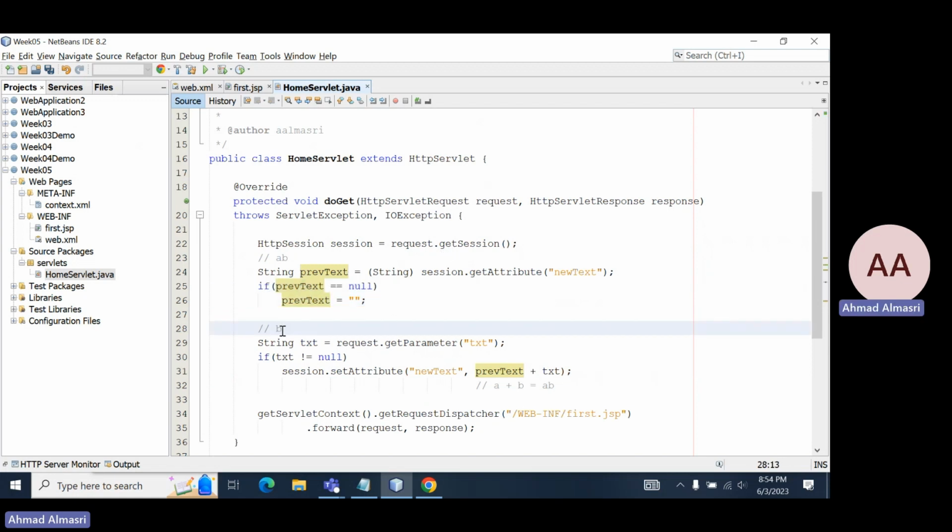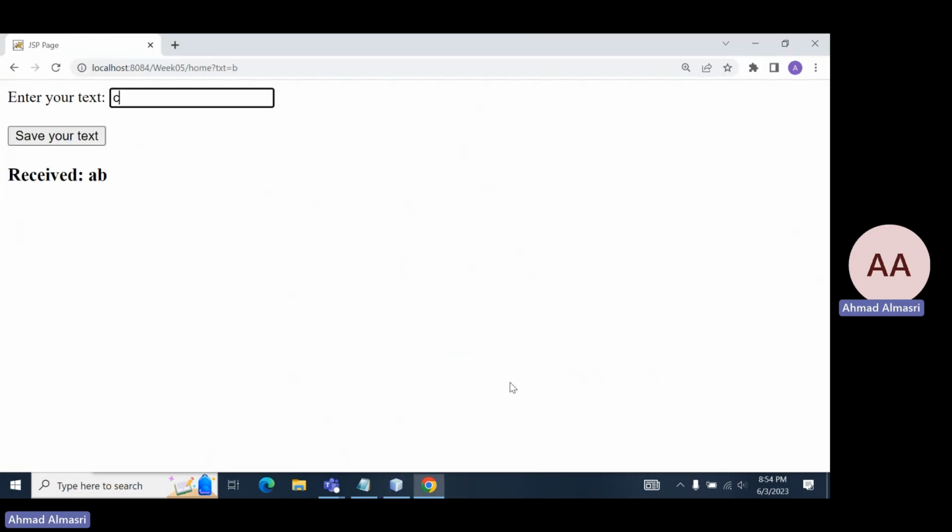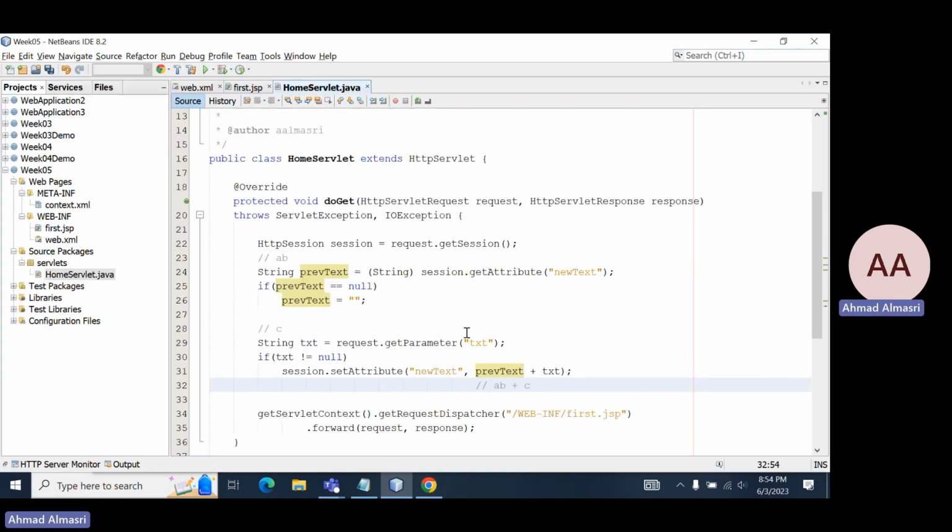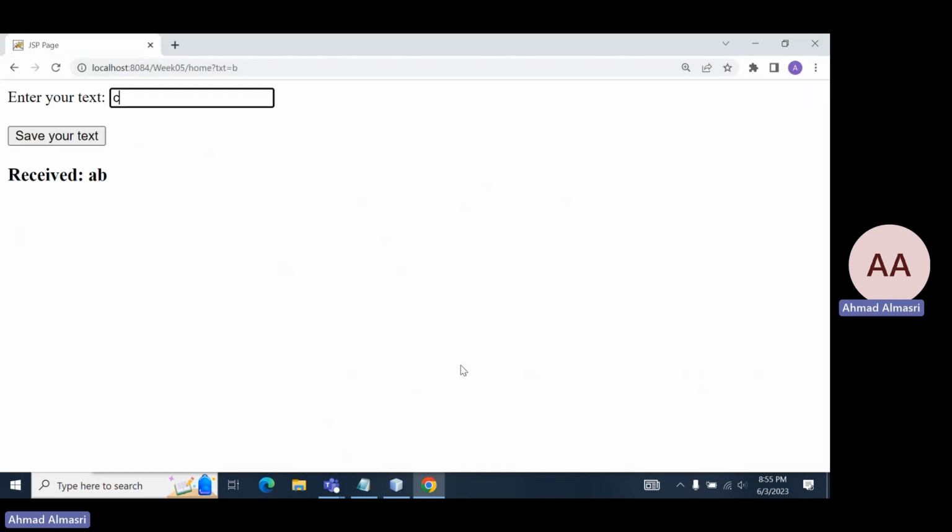Now, what is the data that will come from this input? Oh, it's C, okay, that's great. Now, text not equal to null. Yes, text is not equal to null because the text is equal to C. Now, what we will do is very simple. Just say AB, which is the previous text data, plus the new text that I have here, the input. I say AB plus C, which is now ABC. And now the session, as you can see, is going to update the value of the new text. And now if I do this, you can actually keep going up until Z. It's an endless example right now.